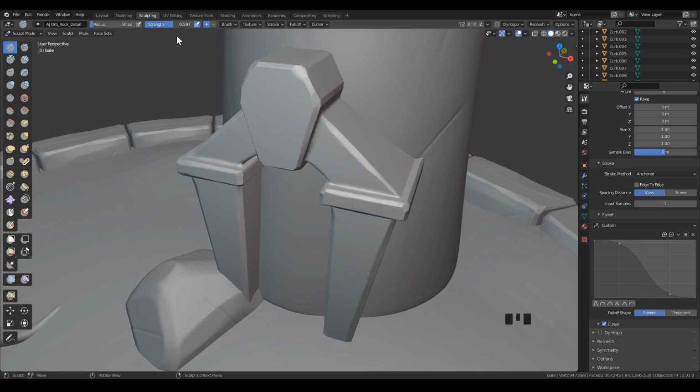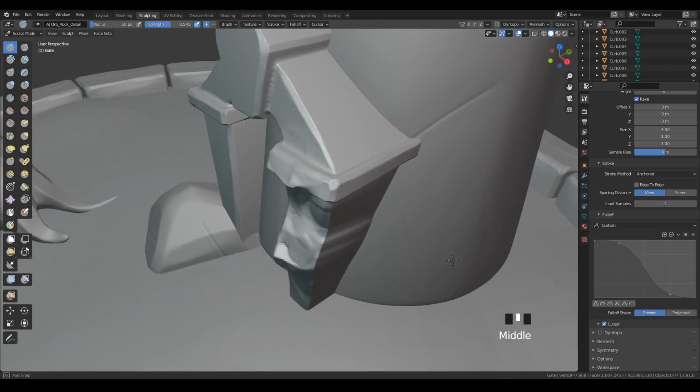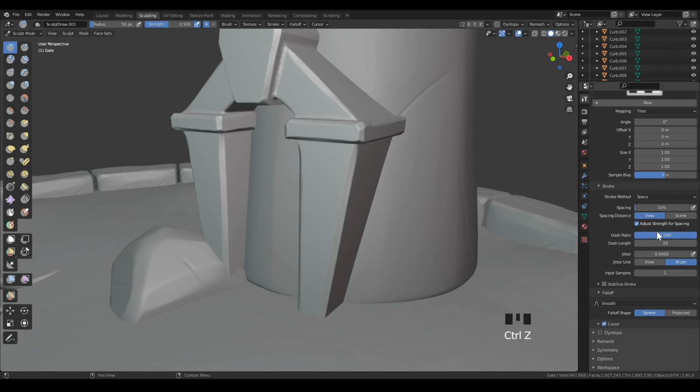And let's start somewhere here, and let's just click here and drag in the middle, and you can see how this creates that texture. And yeah, the strength is too large, so if you would release this, you would see how the brush got applied here. So I will go back.